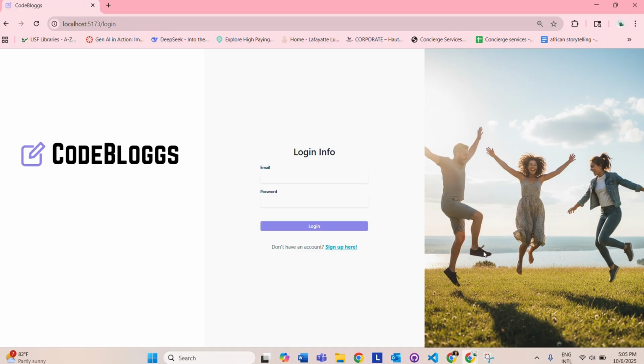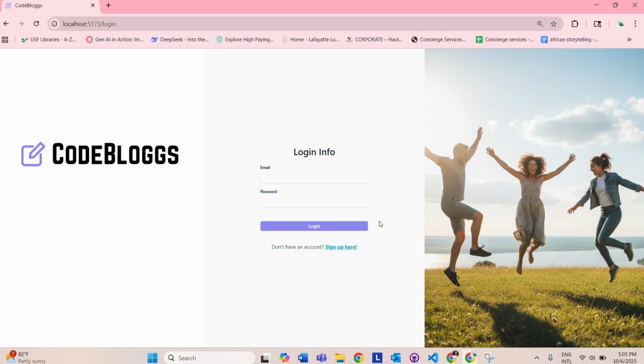I told it to give me a photo of people outside looking like they're having fun, because I thought to myself, this is a social media page and it's supposed to evoke community and fun. I downloaded the first one and didn't reprompt it because it gave me exactly what I needed. So this is the login page.